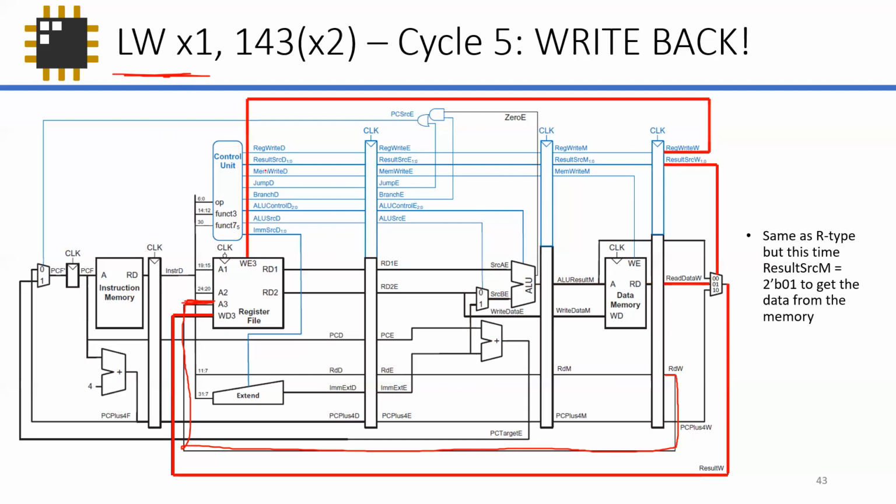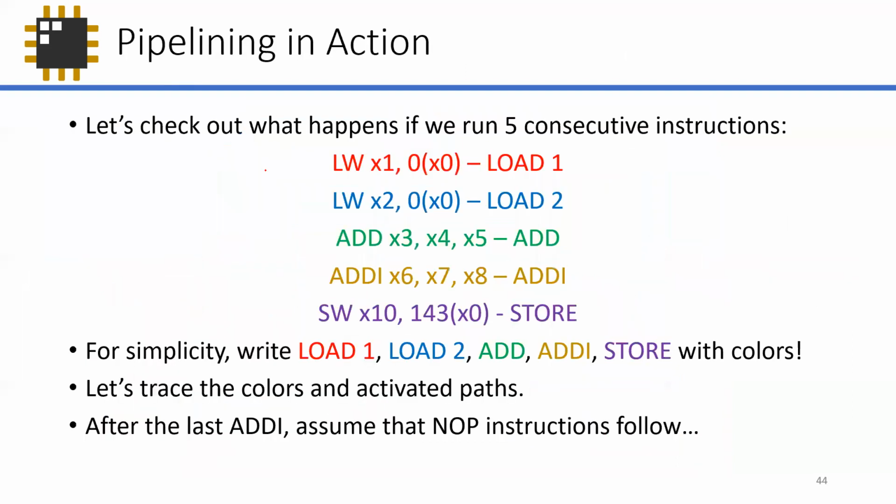Now here's the exciting part. We're gonna see how pipeline is done in action. Let's say for these 5 instructions, all right? And take note, I've color-coded all those signals, all right? And then we'll trace what happens to the pipeline. After the last store word, rather, assume no instructions follow, or we're just doing nothing after it. So we're just gonna ignore what happens after the store word. All right. So let's go one by one.